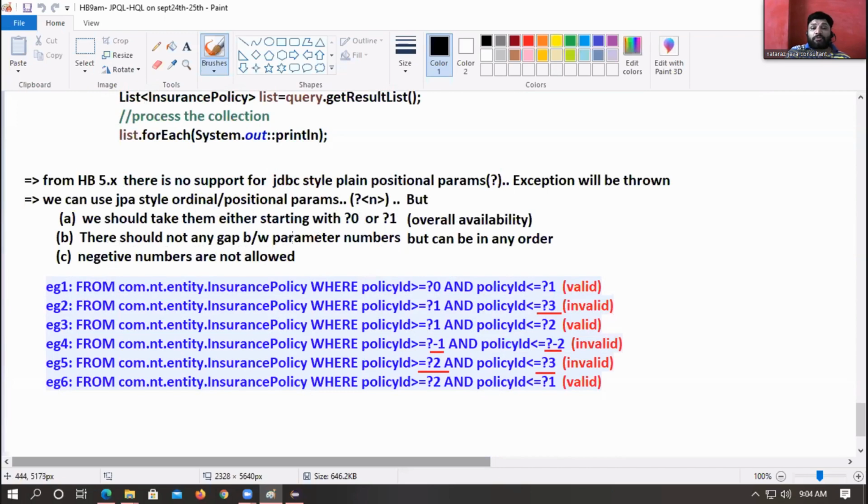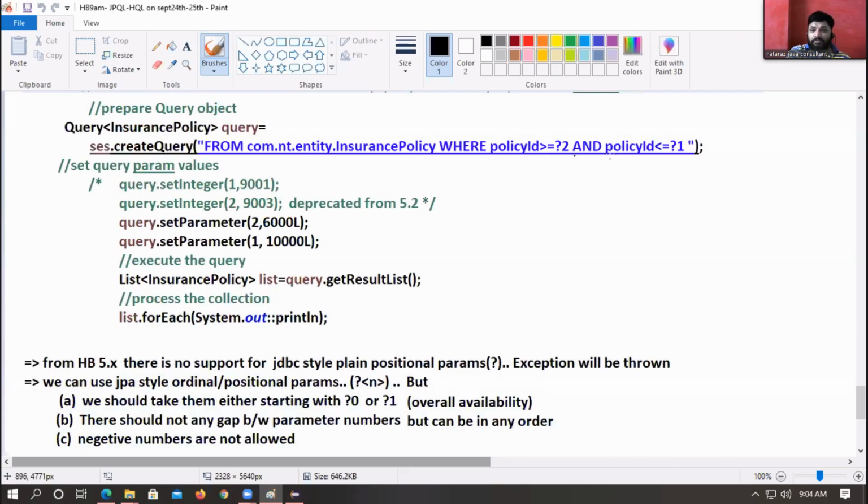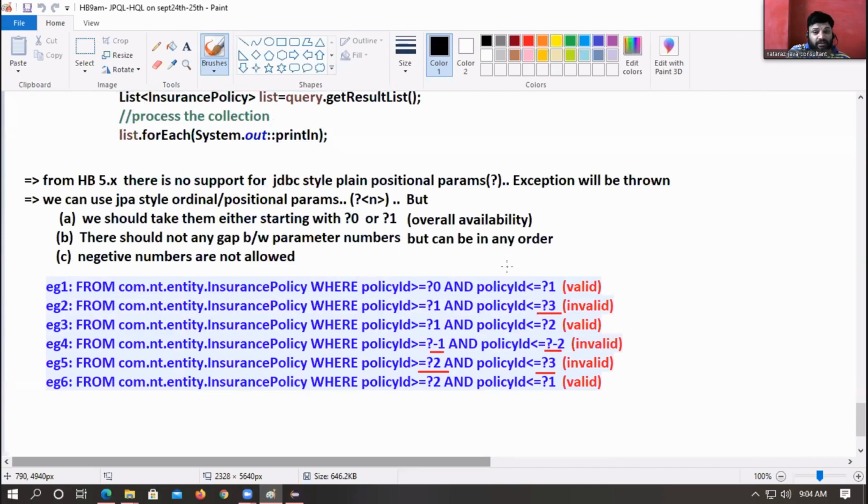There should not be any gap between parameter numbers, but they can be in any order. You can write 2 1, you can write 1 2, but you cannot write a gap like 1 3 or 1 5.